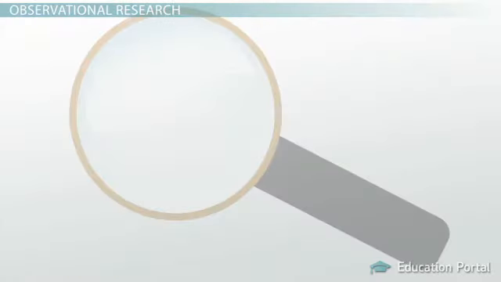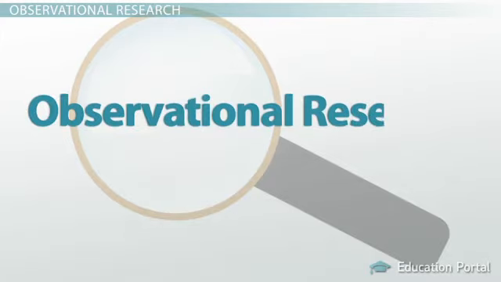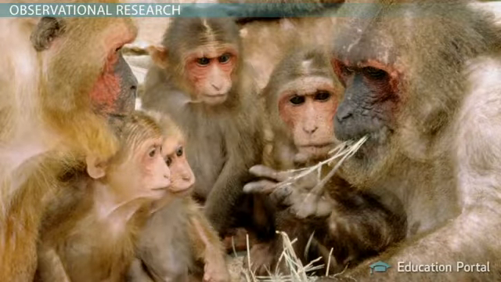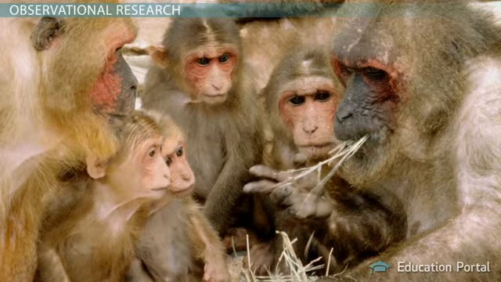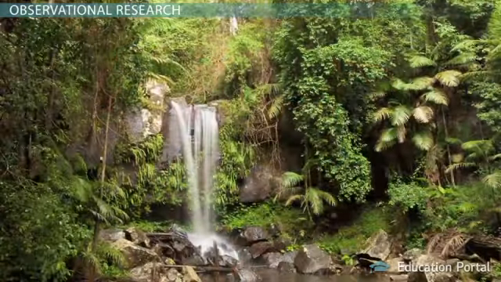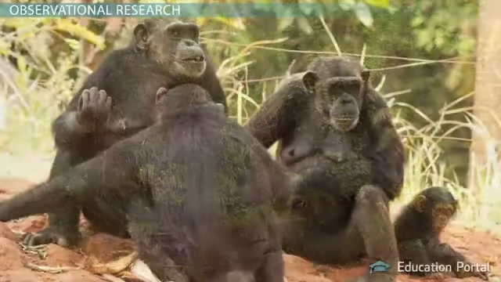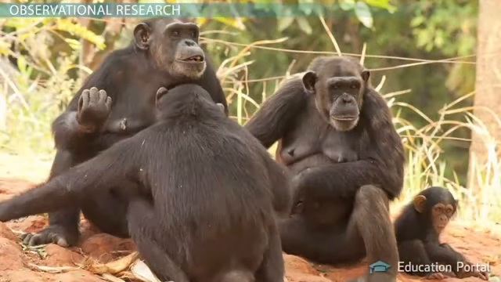Your observations fell into the category of observational research, which is a type of research method that records observations of phenomena. So, as a more appropriate example, perhaps you are studying for possible behavioral changes in primates after they give birth. Maybe you travel to the rainforests of Africa or to a zoo to watch how a mother-to-be changes her behavior before and after birth, how long she performs each behavior, and so on.